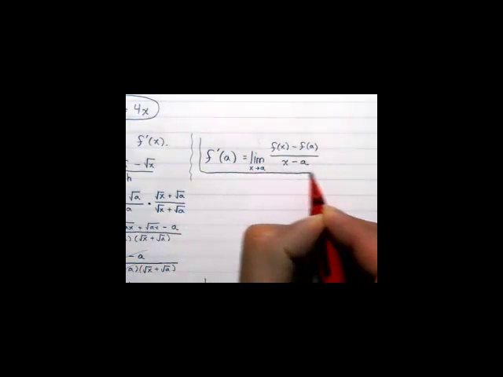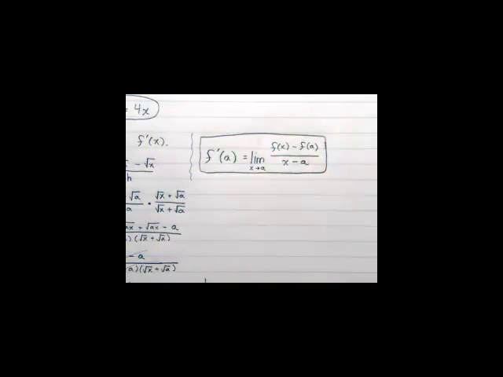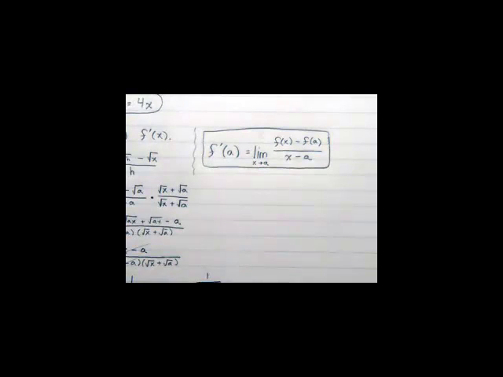Sometimes when you're calculating a derivative, trying the h goes to 0 way, you run into a roadblock, and then maybe you pull this one out instead and see how it goes. How did you get 1 over 2 square root a? Because if I plug an a in for x down there, it's not going to make me divide by 0 now. I'd have the square root of a plus the square root of a, which is 2 square root a.